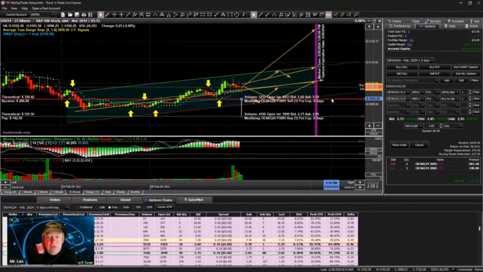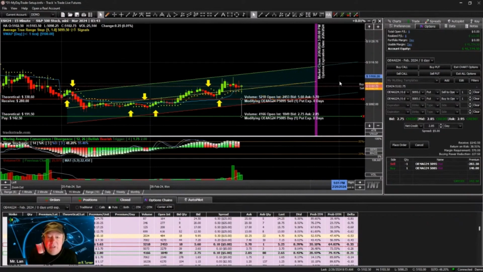That RAFF is your tool right there that's telling you the likelihood of where that market's going to be at the end of the day. Is it always right? Nope, not always right, but that's your probabilities. Well, maybe I don't want to take that big of a risk, Len.